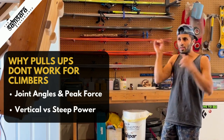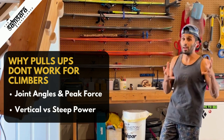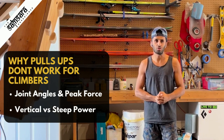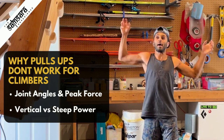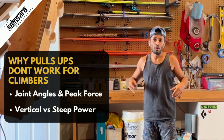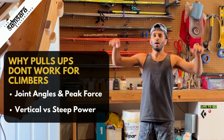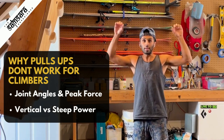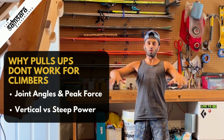Our body isn't inclined to produce really high forces when our joints are really short in any sport, and that holds true in climbing. We want to teach our body to generate force up and out here. So that's one reason why I think from just an overall movement point of view, this swinging pull-up really teaches us to generate peak forces at the top and then to carry that peak force.